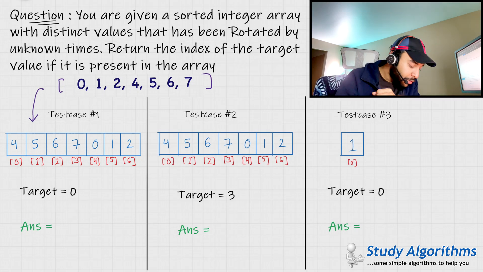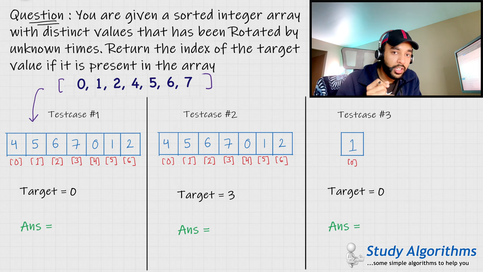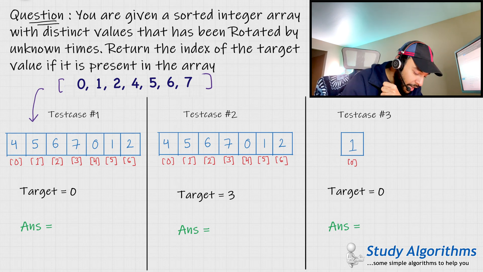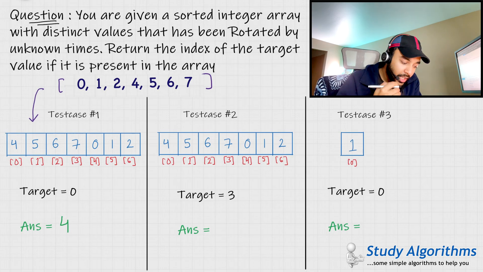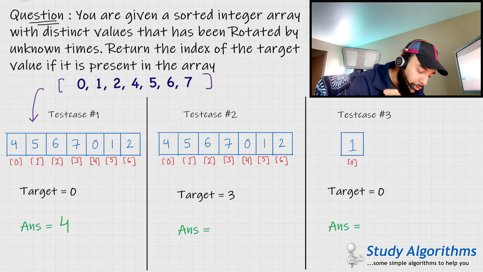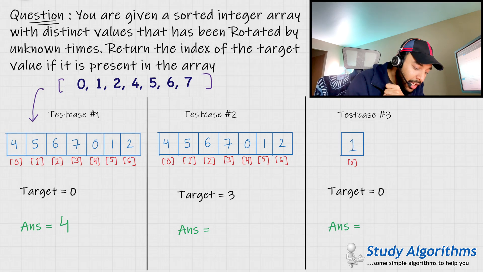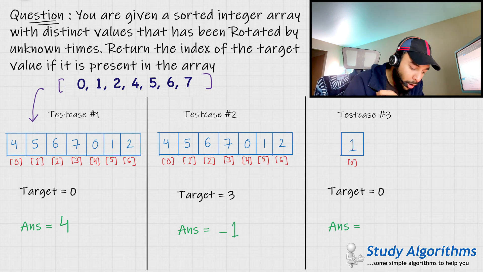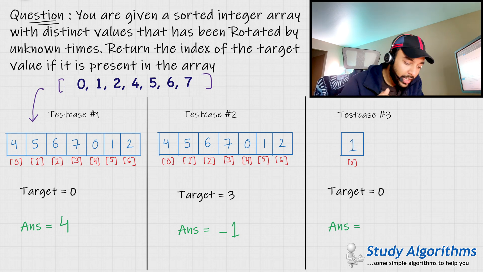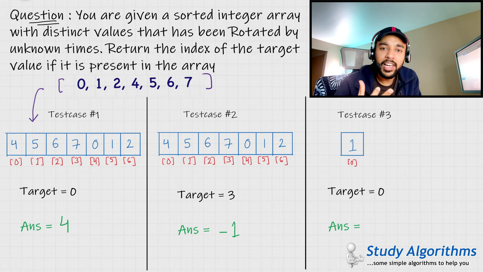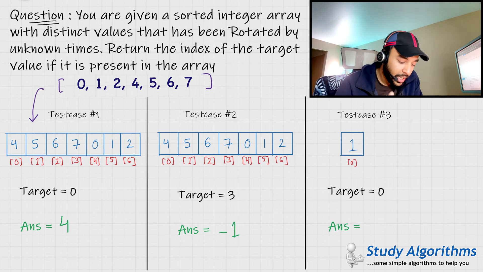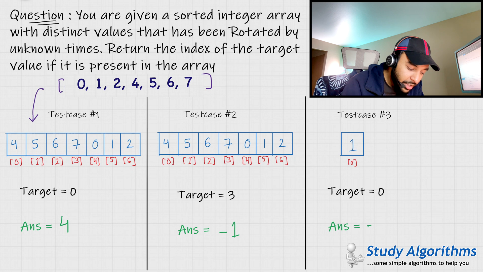After rotation, the array becomes like this. In this array, you need to find out if 0 exists or not. If it does — in this case, 0 exists at index number 4 — so your answer would be 4. In test case number 2, you need to find if 3 exists in the array. You cannot find 3 anywhere in this array, so you need to return minus 1 because you were unable to find the element. In test case number 3, you have just a single element in the array. That is also a valid test case, because there is just one element and it has been rotated any number of times — the array would still remain the same. You are trying to find 0 in the array; you can't find it, so your answer would be minus 1.